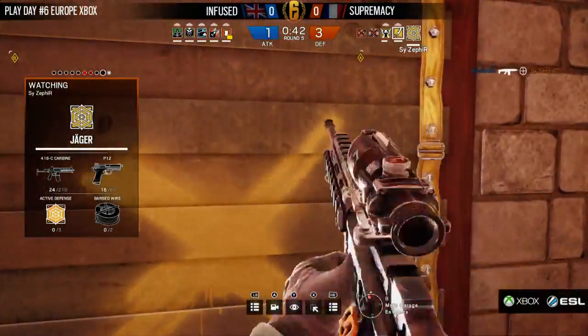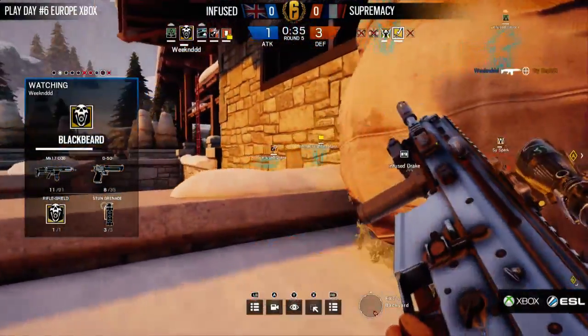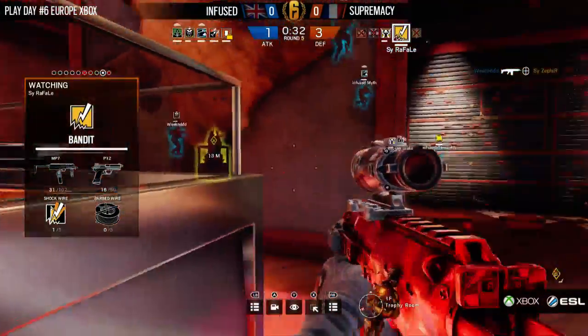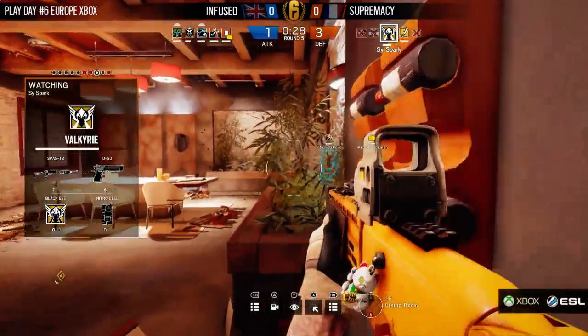Blackbeard picks off Sangul downstairs. Zephyr is looking for some kind of play outside. He's going to go straight out through the trophy window. Comes up to around behind Blackbeard, but the detection is already there and he's taken out by Weekend really easily. 30 seconds on the clock. Rafael now with Spark as a twosome. They've got to hold this as a pair.